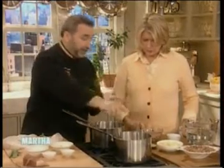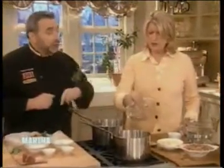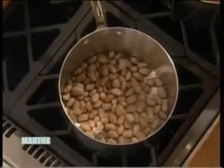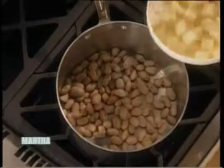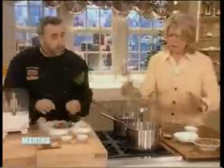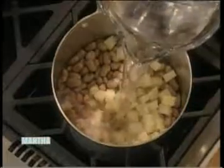We start. If I put it here. Okay, so we use 2/3 of a cup of the dried beans. And then a cup of potato. Potatoes, okay, cooked or uncooked? Uncooked. Raw. The water, like how many, 4 cups? There are 5 cups. 5 cups.